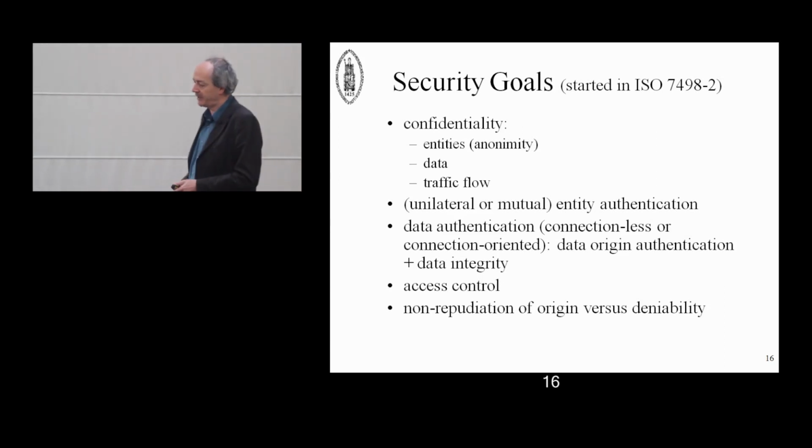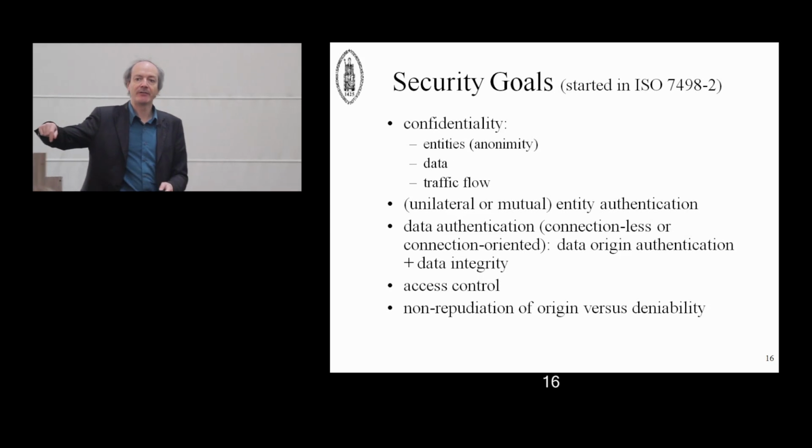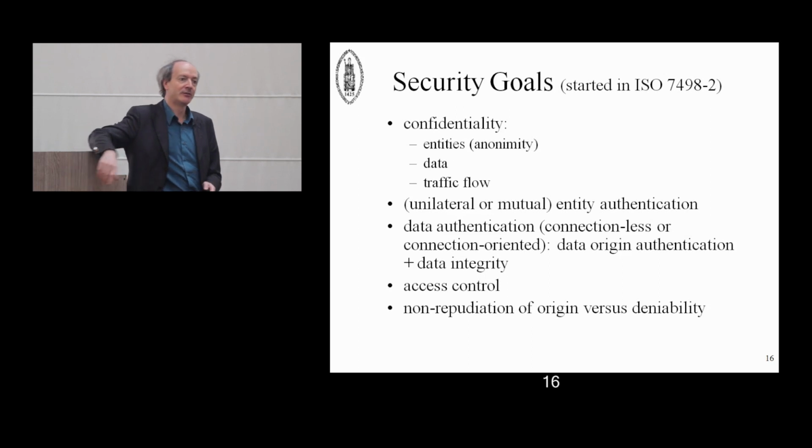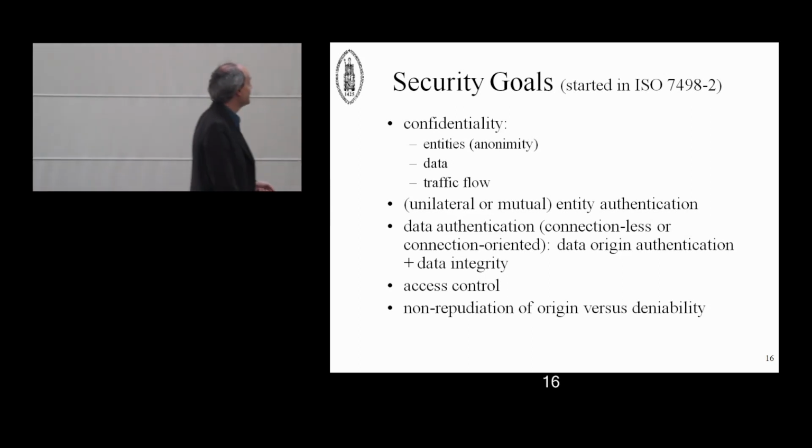Okay, so what you try to achieve, of course, is confidentiality of the data in the first place. And I guess the big drive, or the incident that made mobile phones more secure, was Prince Charles talking to Camilla over the phone. If you want to find out what they were saying, I'm not going to repeat it here. You can look it up on the internet, but it's not so nice to repeat. And because of those things, there was a big push to have encryption over mobile phones.